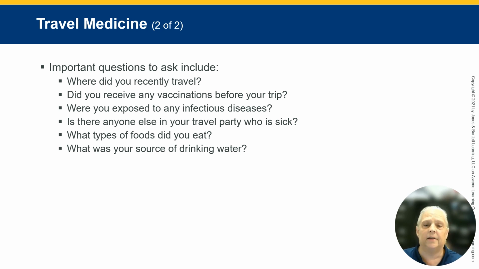Think about it. If we go to another country, we drink bottled water and then we pour it into a glass of ice. Or we drink canned soda and you pour it into a glass of ice. You're drinking their water because of the ice. All right, so you want to think about that. If you suspect they may have a communicable disease, you're going to follow your protocol as far as your proper PPE, and you want to let the hospital know.